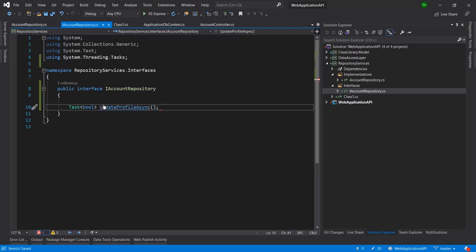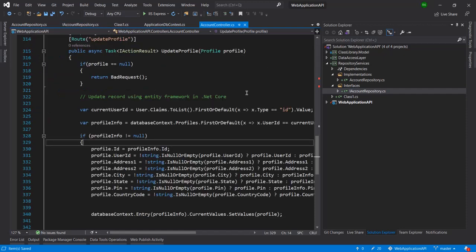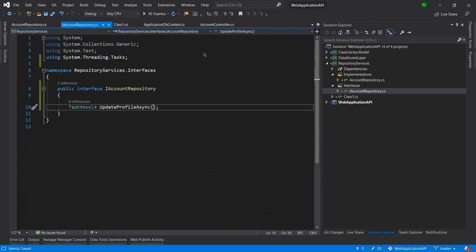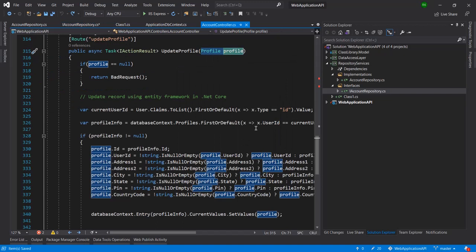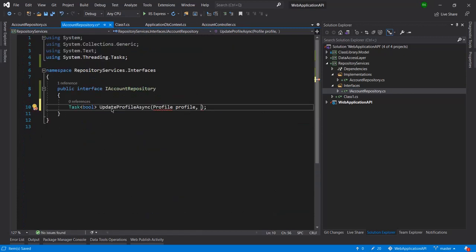In this I am going to copy it from the controller. So I will take profile in the parameter, and I will also take one more thing, that is the current user ID, which is of type string.